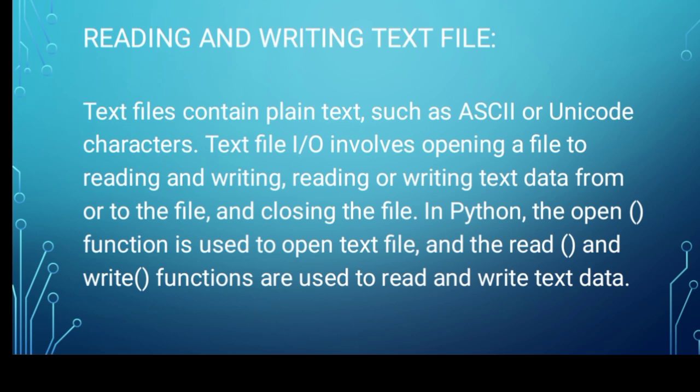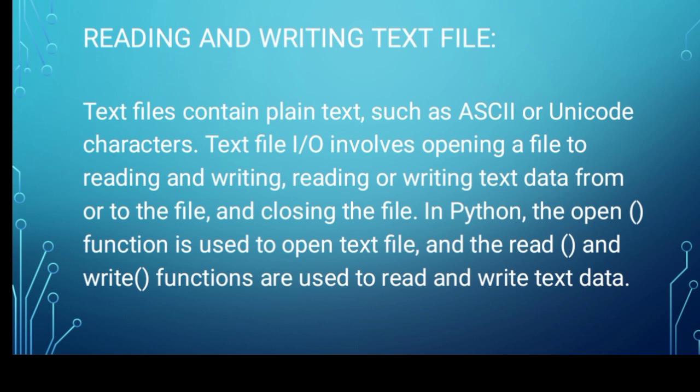The third one is processing the file contents. After reading the file, you can process the retrieved data according to your program's requirements. These steps involve manipulating, parsing, or analyzing the data read from the file. For example, you might perform calculations, extract specific information, or store the data in a data structure. Lastly, closing the file. Once you have finished reading and processing the file, it is important to close it. Closing the file releases system resources and ensures that any changes made to the file are saved.